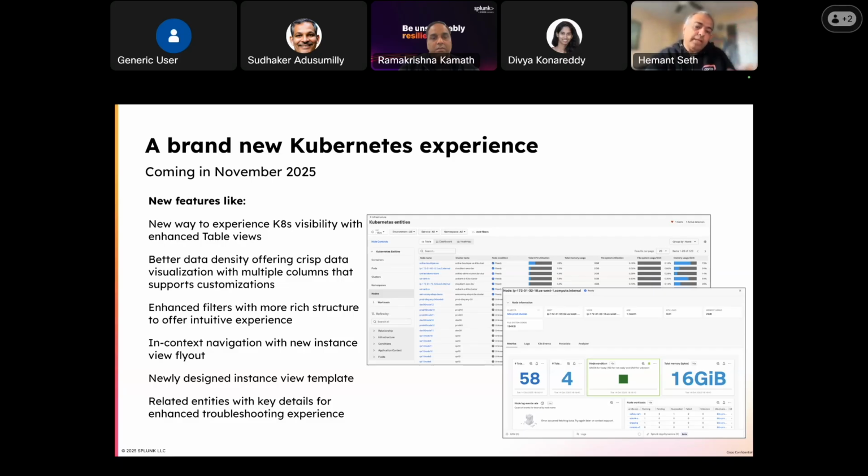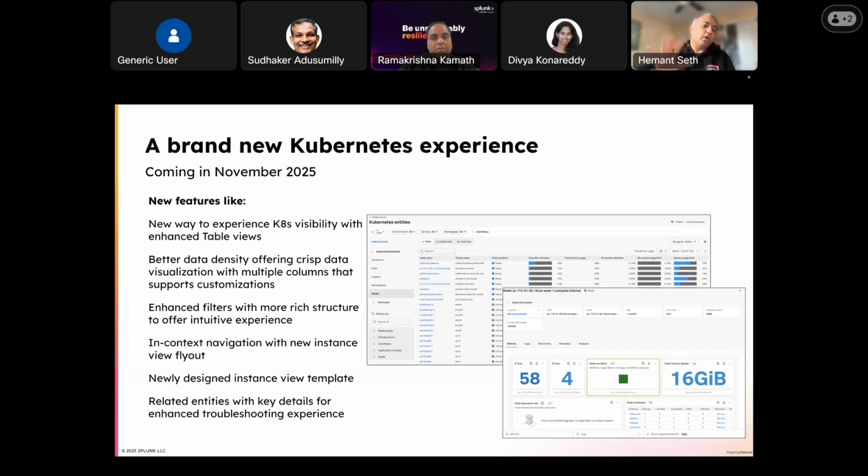Also, on the left side, you'll see a more enhanced view of the faceted filters, where we have put a more detailed structure into these filters, so it's very easy to find a specific one. For example, you're looking for a filter that may be related to an APM service, or a filter related to your environment, like a region or AWS region. Now you have a proper structure so you can very easily find those filters, and those are the sort of things that we have introduced in this new version.